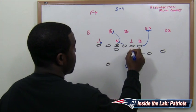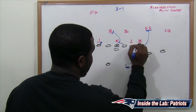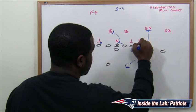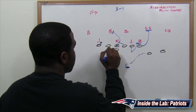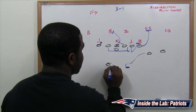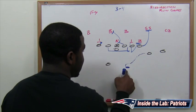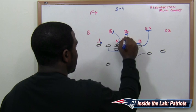And what we're going to do now, we're going to have the play side tackle drop back as if he's pass protecting, influencing the backer to come upfield and getting him blocked, because we're bringing the backside guard to come and kick out this 5 technique. Boom, kicking him out. We have this guy that we motion back in the backfield. Nine times out of ten, a tight end or a fullback. He's leading right in the hole.